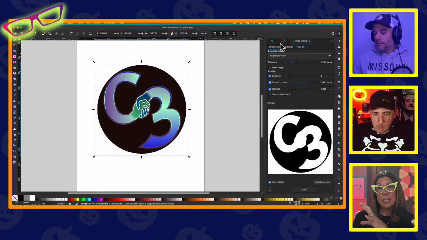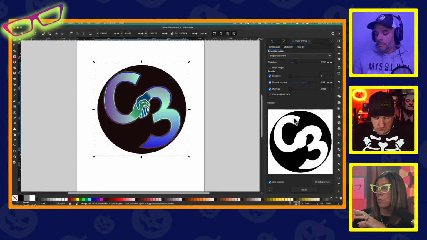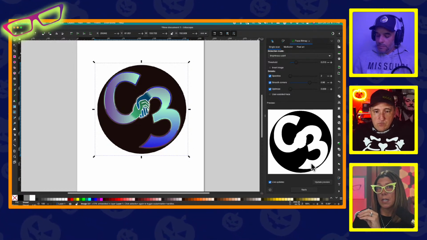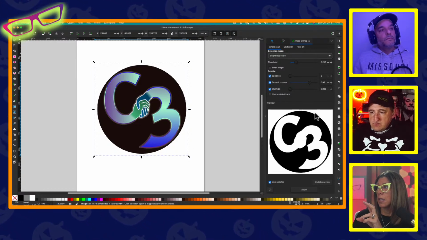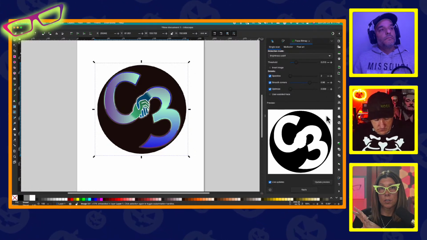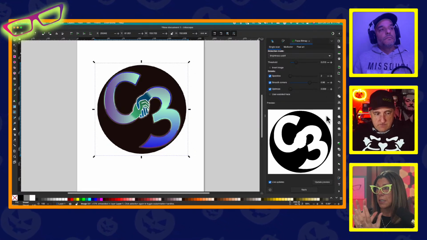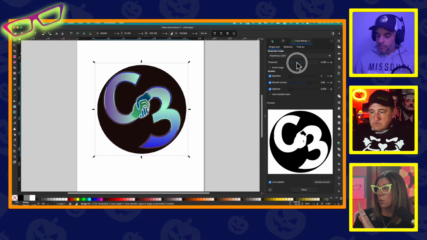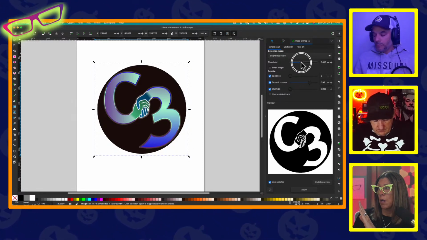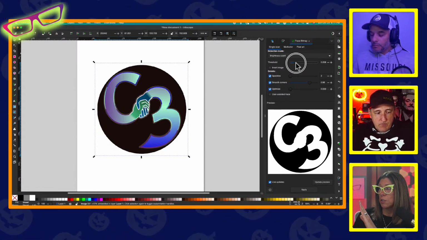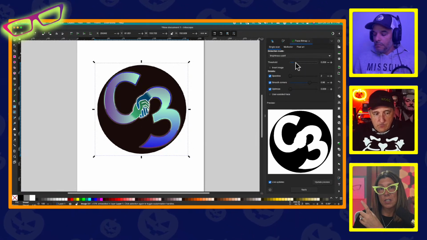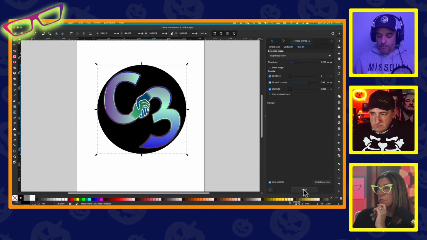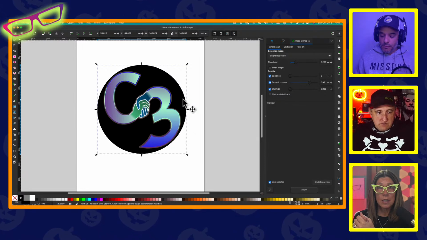Now, if you guys can see that, I've basically isolated the C3 and the hands as the white piece, and the black is also contrasted and separated out. If I'm happy with how this looks, which you can change the threshold here, so you can add some and take some away, I literally just took it until I had the whole entire center image whited out, and then I'm going to hit apply. Again, doesn't really look like it did anything.